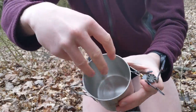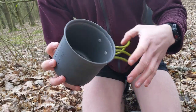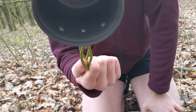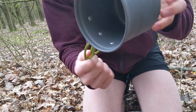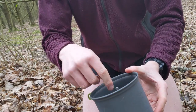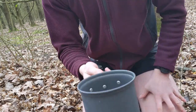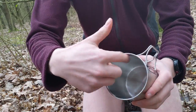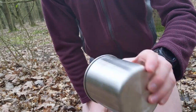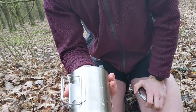That's the main reason I wanted a smaller diameter pot, because my old one — which I've actually got here — is just some kind of no-brand one from China. You've probably seen these before with the green handles; they're quite common. It's massive and really wide, which is good if you're with someone else because you can cook more than one meal. But it wastes a lot of gas to boil a lot of water, and it doesn't come with a lid. Hopefully both the smaller area and the lid while I'm boiling stuff will save me some gas, because on my last trip I ran out and had to make an emergency trip to get some.